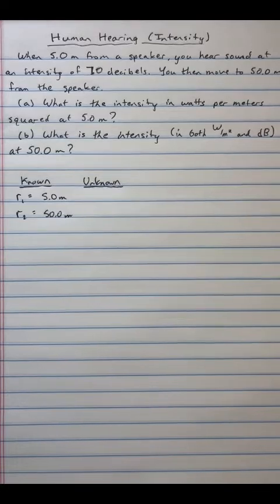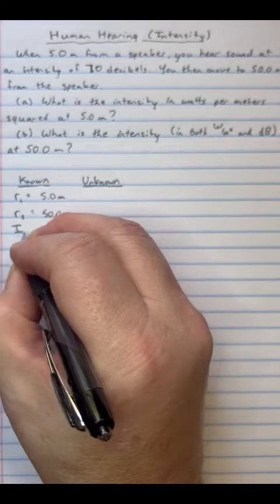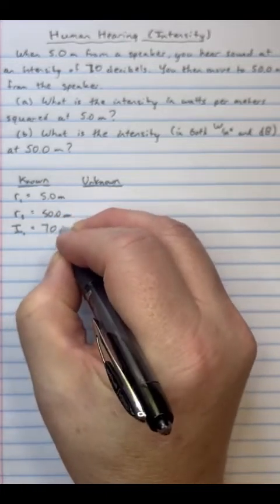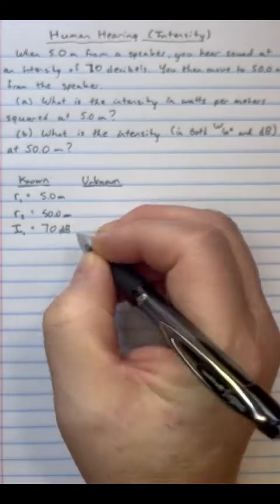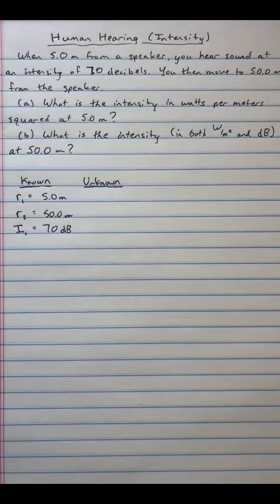We're also talking about an intensity of 70 decibels at the 5 meter distance, so I will call that I1, and that will be 70 dB, like this. So decibels. By the way, if it sounds vaguely familiar to talk about a decibel, first off, deci is a prefix that means 10. We'll see why in a moment. And Bell is related to Alexander Graham Bell, as in the inventor of the telephone, who was actually originally trying to create a device that was useful for hearing impaired people.